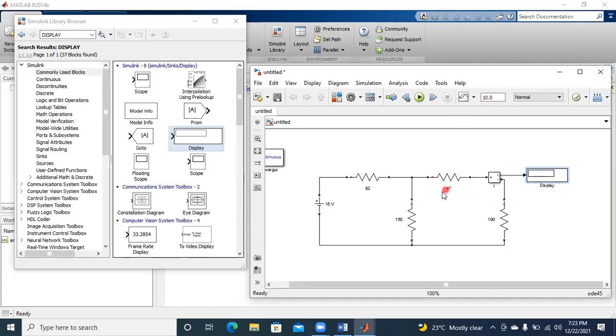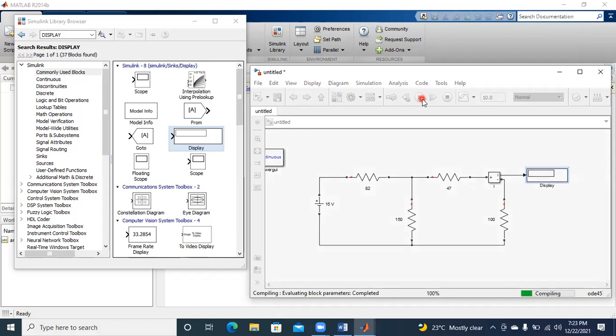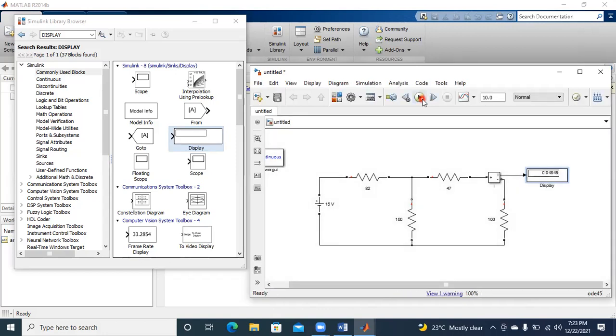If anybody has any doubt about what the current flow is here, you can go for the theoretical calculations video in our channel. How to calculate a current through the element is already available. Whenever you click on it, you can observe what is the current flowing through your 100 ohms resistor.